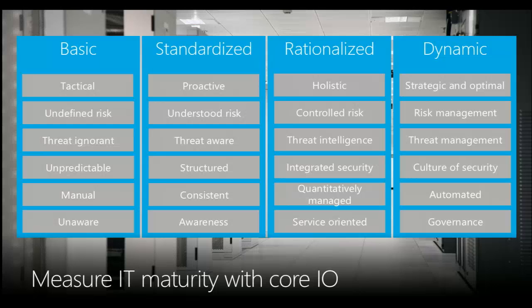Now, a characteristic for basic is that you're just running behind incidents. When you look at standardized, you're doing more proactive monitoring, you have a bit of capacity management in place, and the next few steps, rationalized and dynamic, are far more matured, and a lot of organizations aren't even close to being there. So, dynamic, in my opinion, is the private cloud we now are all talking about, with a bit of chargeback and billing in there.